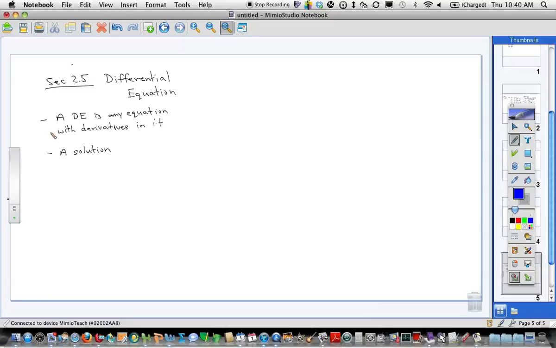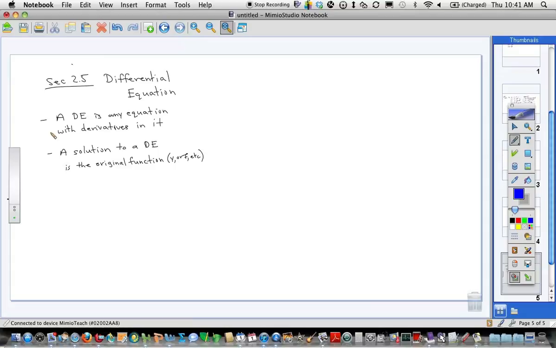All right. A solution, if it's an equation, listen up here, please. If it's an equation, then it's got a solution. So a solution to a differential equation is the original function. We might say y or f, etc., depending what the function was called. The function could be any letter of the alphabet for a name, essentially, but y and f, that's what we use most of the time.